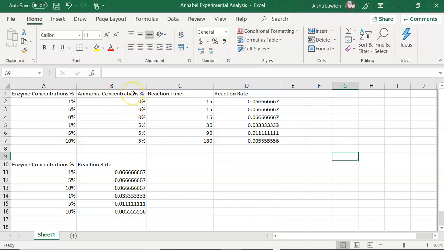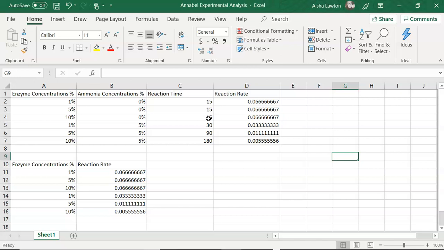In the ammonia concentrations, because you didn't use ammonia in the first one, it would be 0, 0, 0, and then 5, 5, 5%. For your reaction time, because we decided that we would be the mean of your 30-second interval because it came before the 30-second interval, your first reaction times, because they were all unanimously the same, were 15, 15, and 15. That's something that we can work on in future experiments.